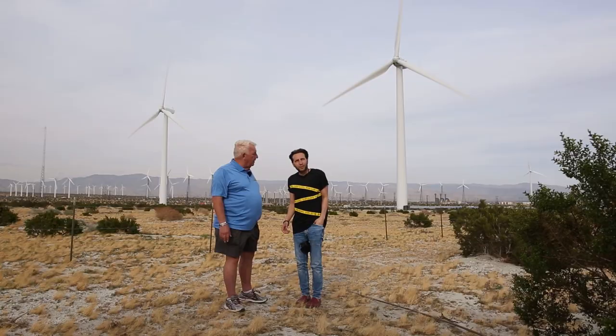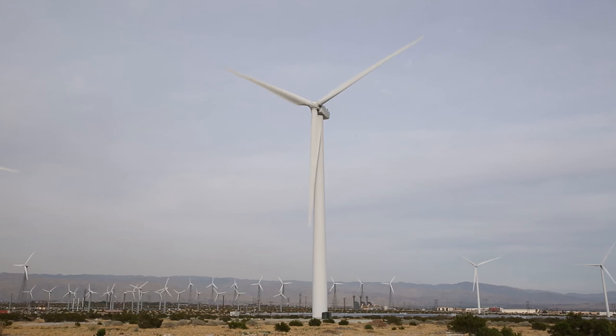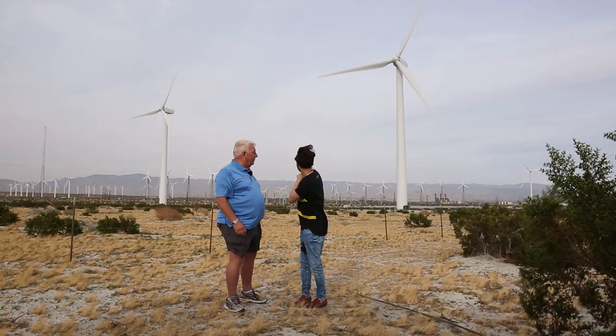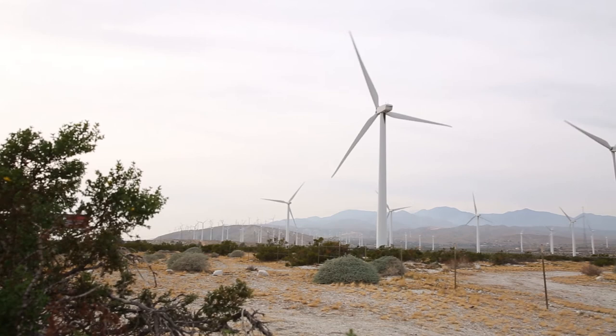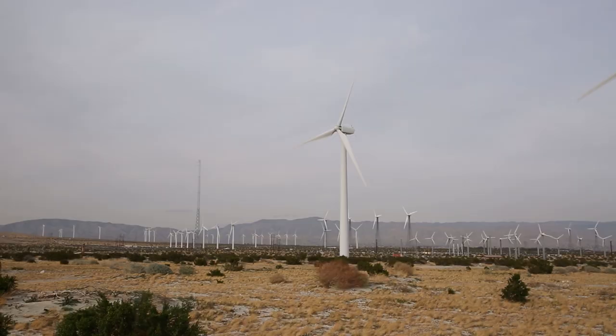Okay, so I've seen windmills here, I've seen windmills there, but I've seen them different. I've seen one with the white stand, the normal one, but here in the States, I've seen something different, which looks like the Eiffel Tower. What's the difference between this one and the one right there? Well, the difference is age. The Eiffel Towers are all old because they discovered some faults in them, and so they don't really build them that much anymore. The white tubular towers, the wind just goes around and it works much better.